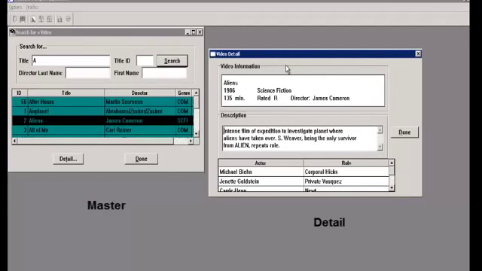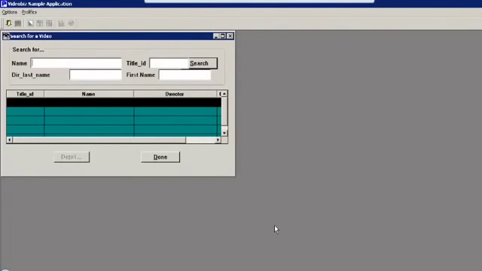We're not going to make use of the user interface you see here. We're going to completely redo the UI in HTML and JavaScript using a JavaScript package called jQuery. This VidStore application is actually running in test mode of the Panther editor. I'm going to go ahead and open the search screen in edit mode.